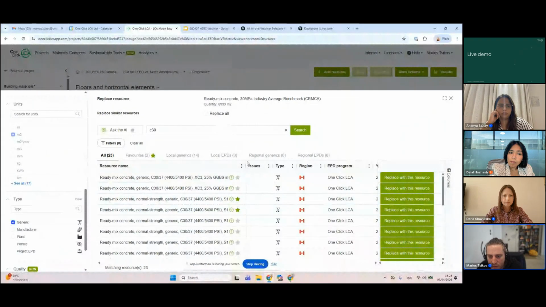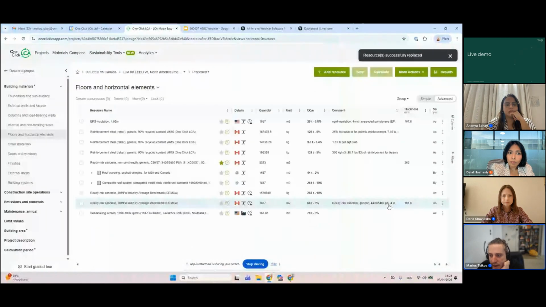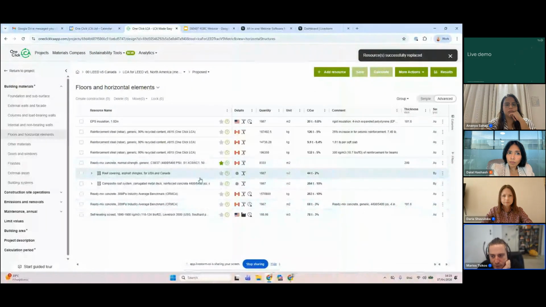So what I'm going to do is to replace this baseline concrete mix with something that has 50% recycled binders. So let's replace with this resource, and that dropped it to 10% from, what was it?